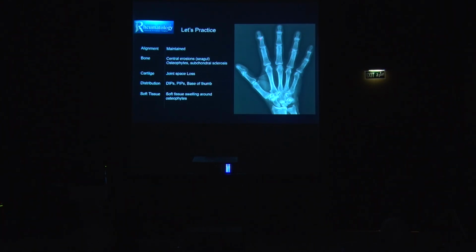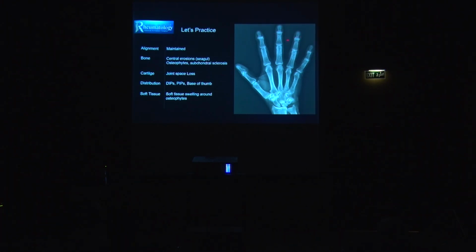But if you look at the bone here, if you look at the cartilage here, so what happened with the cartilage? It's lost. There is no cartilage, right? There's joint space reduction. And yeah, seagull, maybe you can see it more here, maybe because this is a little bit advanced. Seagull, you can see it more, and the erosion is visible, and the osteophyte that is coming from the top is visible. But because this is advanced and there is almost bridging, maybe you cannot appreciate it too much. But there is loss of joint space in the DIP joints.